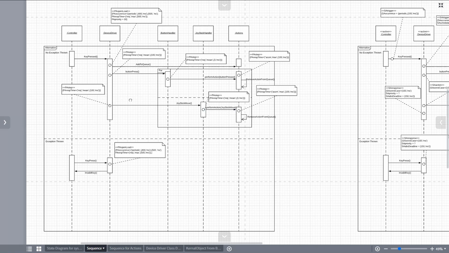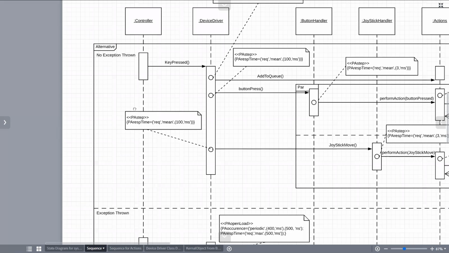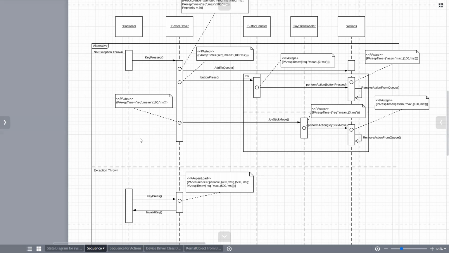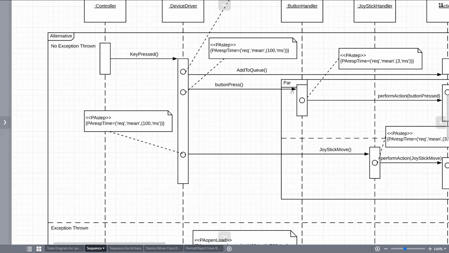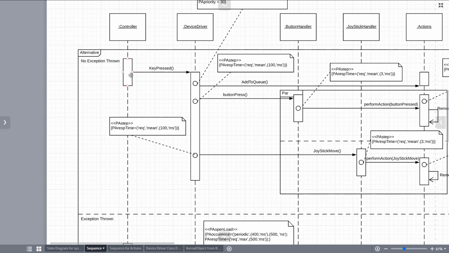So I'm going to move over to the sequence diagram, this top half over here. It's going to start off with a key press. Once a key is pressed on the controller, it's going to go to the device driver.